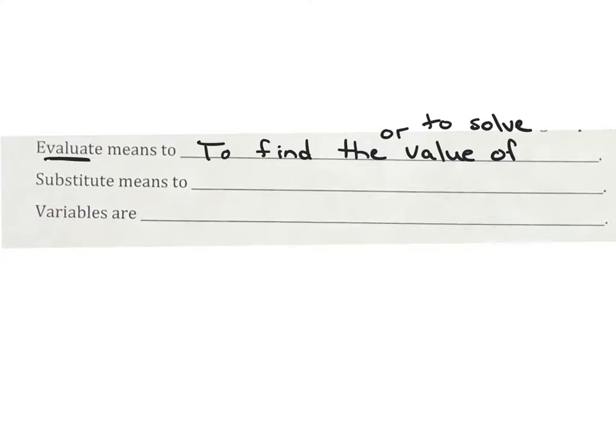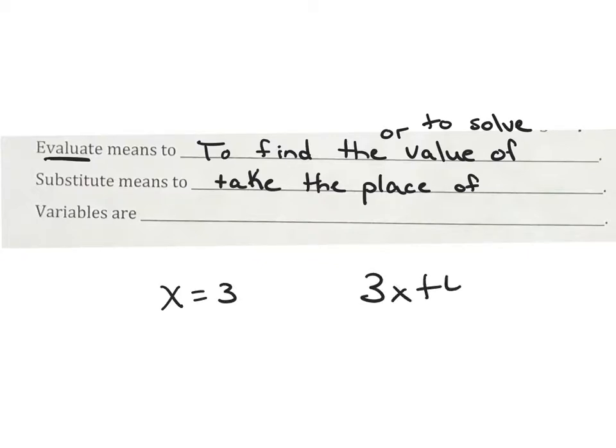So substitute means, if you think about having a substitute teacher, it means that somebody is replacing me for a moment, for that day. So substitute means to take the place of. So a number is going to take the place of a variable. So for example, if I had x equals 3 and there was a 3x plus 4 problem, I would substitute 3 in for the x and solve the problem.